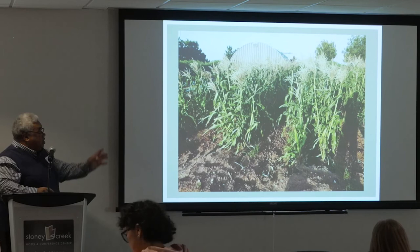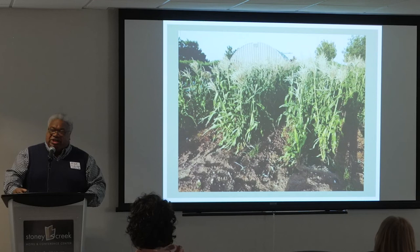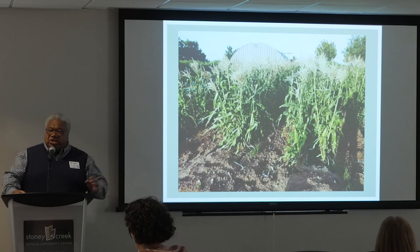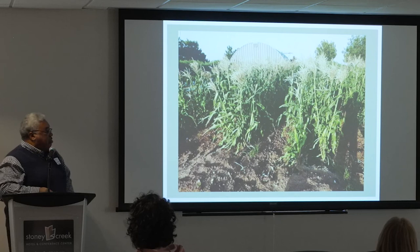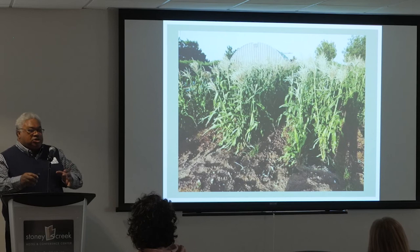This is sweet corn. I don't know that you get more sweet corn in plastic, but it grows super fast. I've had sweet corn ready in like 50 days, crazy. But the one thing I just general knowledge to share about sweet corn is that you don't want to plant one row of sweet corn because it's wind pollinated. Some things are pollinated by bees and stuff. It's totally pollinated by the wind. The tassel is the male and then the shoots are the female. So it's got to do with the wind blowing across it. And so if you plant four rows, your production is probably going to be better than if you have one row. But if you had six or eight, it might even be better.